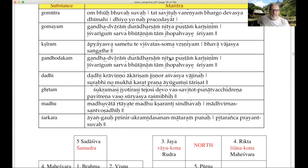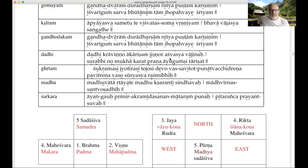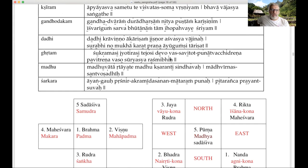For Gandodakam, which is water mixed with a little sandalwood paste, right? So Gandhadvaram Duradharsham Nityapushtam Karishinim Ishvarigam Sarva Bhutanam Tamihopahvaye Shriyam, again from the same mantra as cow dung, from Sri Suktam. For dadhi, for yogurt, Dadhikravno Akarisham Jishnor Ashvasya Vajinah, Surabhi No Mukha Karat Pranya Ayugam Shitarisate, which we all know from Sandhya Vandana, right, for yogurt.